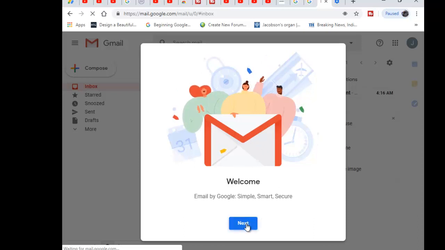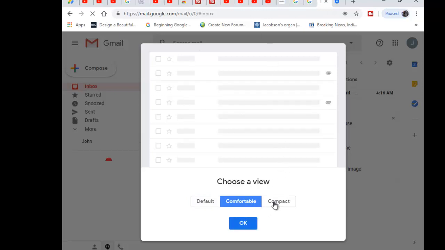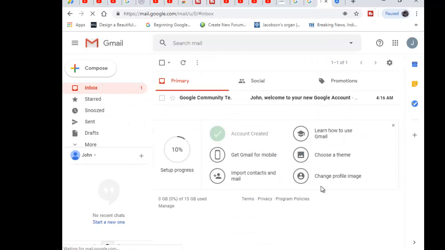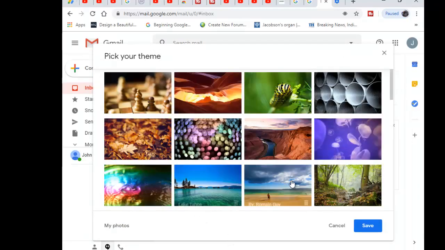Welcome. Choose the default view, just normal, as you have seen, but we need to find which is comfortable for us. Comfortable. Okay, then I'll choose email, choose the theme. Most of us will just use the Gmail look like this one, but you can choose another theme that you like, like this one, dress your inbox with a background. We choose the theme that is good.